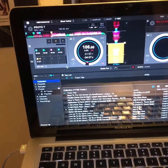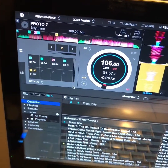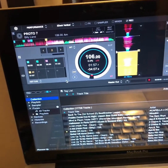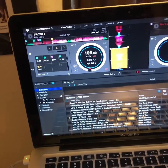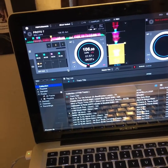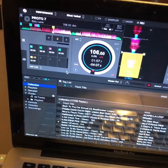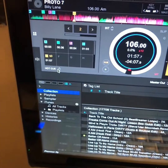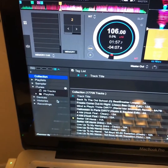So hot cues have sort of replaced cue points for how Rekordbox is used for cue points, but the older memory cue portion is now pretty much used for looping. My guess is that at some point Pioneer is going to rename that to memory loop or looping, but for now it's still called memory cue. And to get there, you click on this drop down menu and you go to memory cue.